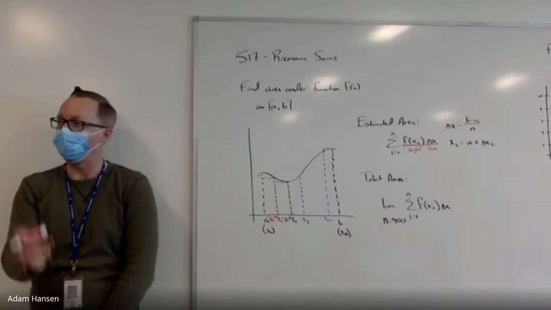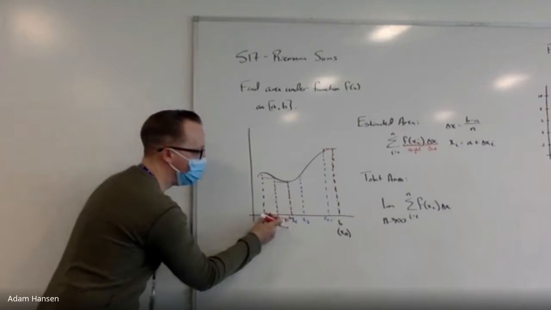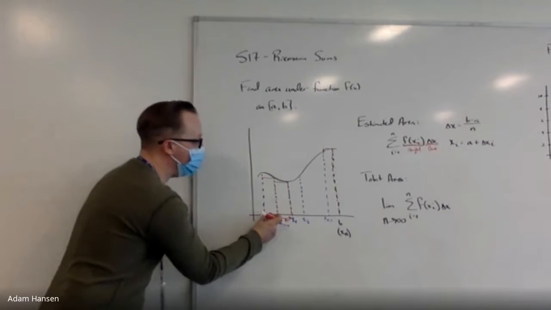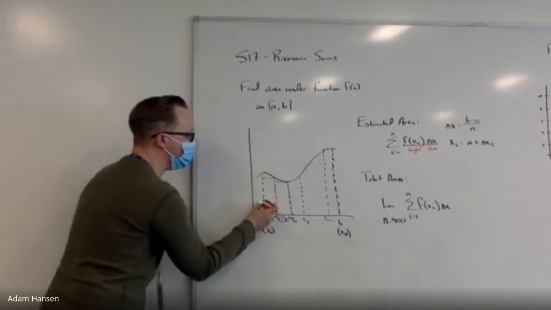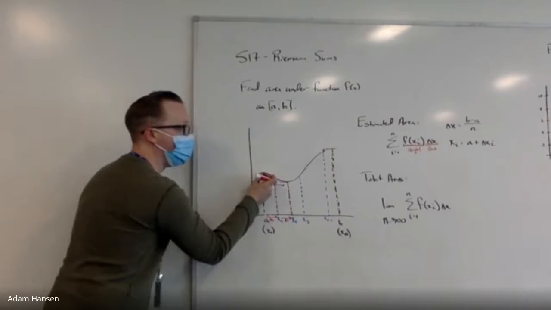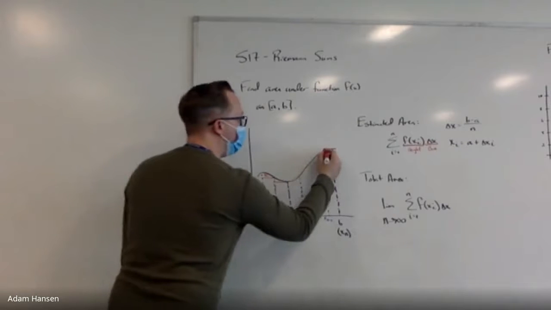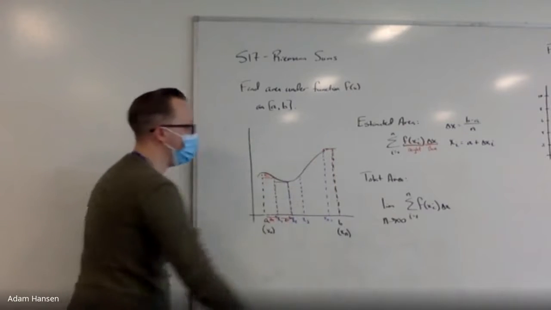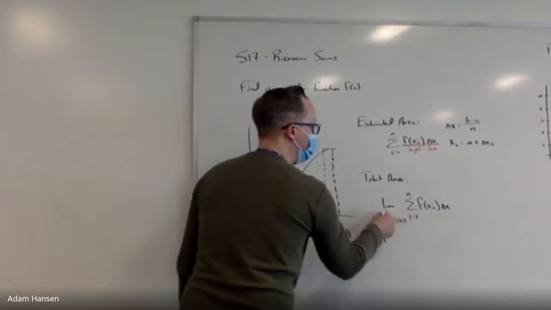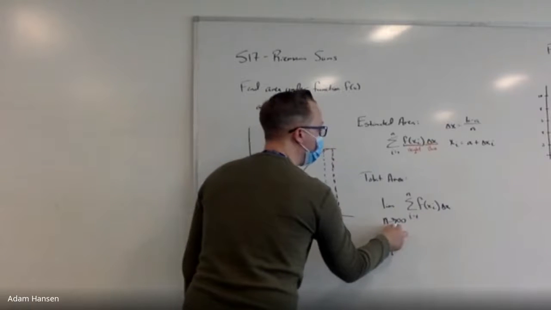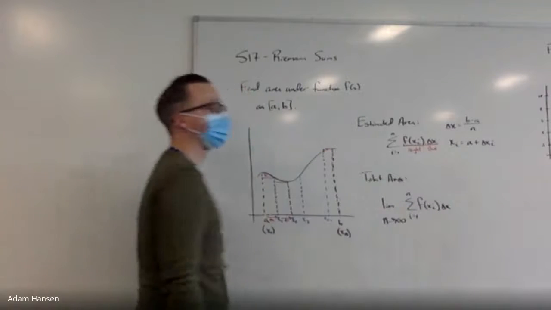Rectangles, right? If I squeeze more rectangles, I make delta x smaller and smaller and smaller. If I squeeze more rectangles by adding a great number of rectangles n, I have smaller and smaller underestimates and overestimates, the gap that I'm underestimating here versus overestimating. The total area is therefore the limit of that prior summation: the limit as the number of rectangles n goes to infinity of the summation i equals 1 to n of f of x sub i times delta x.